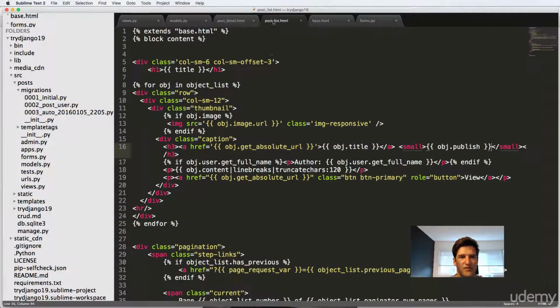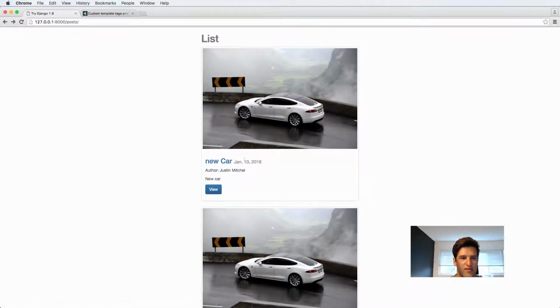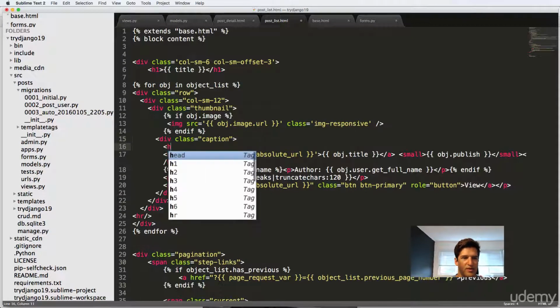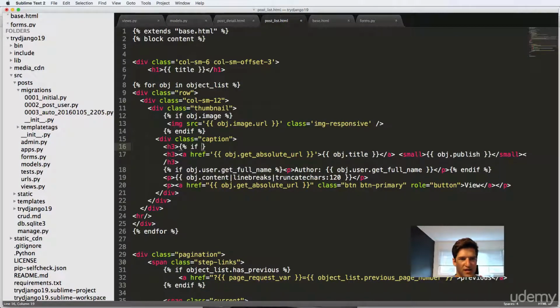So since we have the drafts in here, we will say the drafts themselves on the list. And in fact, I will put right above it the title. I'm going to put another H3 here and says only if it's instance.draft. So if instance.draft, then we'll say draft, and we'll put the endif here.